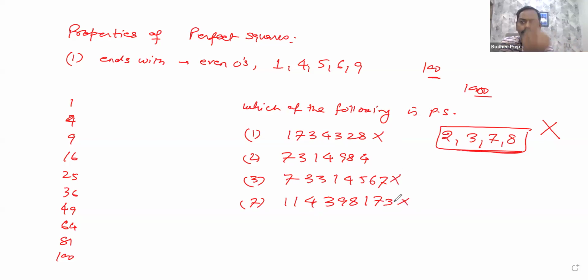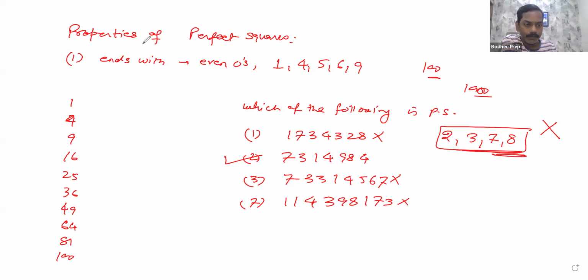But this is a question wherein one would be the right answer. So I'll say that option 2 is the right answer. I'm not saying that 7314984 is a perfect square. I've randomly written it. I'm just saying how these properties can be applied to eliminate the options. Getting the idea? If you don't know this particular property, then definitely it's going to be a Herculean task to figure out which one is the perfect square. These numbers are having 6 digits, 7 digits, 8 digits, right? It will be difficult to use even a calculator to get the right answer instantaneously, right?